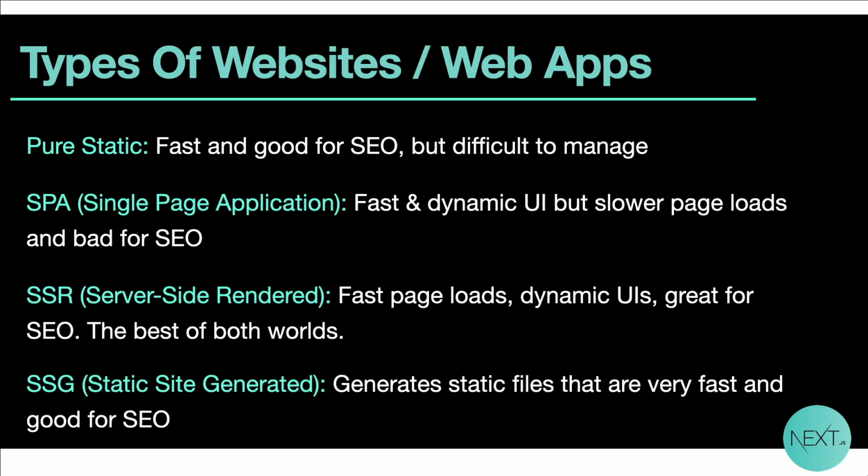So Next.js can be used as a static site generator, and that will generate all your HTML and CSS files at build time and then send it to the browser. And this means that the server doesn't have to do any work when a user requests a page. So this is, I would say, the fastest type of website. You can have interactive content.